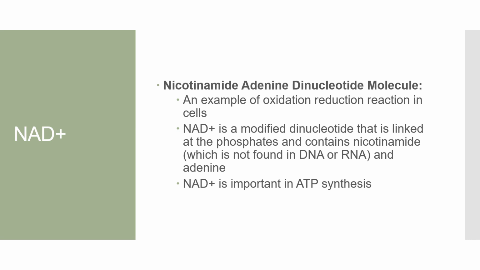It is also important in metabolic reactions. It is involved in numerous metabolic pathways, aiding in the conversion of food to energy. So to summarize, NAD+ structure is composed of nicotinamide and adenine nucleotides connected by phosphate groups. They function as an electron carrier, becoming NADH, and is essential for energy production and cellular respiration and other metabolic pathways.